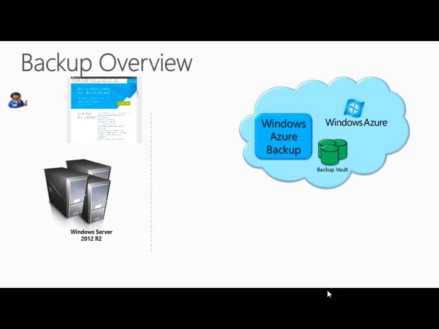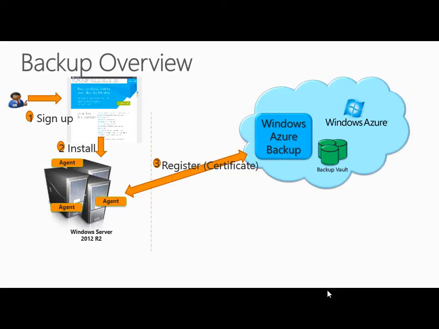How do you work with this? It is super easy. You first sign up on Azure — get your Azure account. By the way, there's a free one-month trial with basically $200 of credit in our Azure portal for you to give this a try. You basically sign up, download agents — and does this sound familiar? It's just like backing up your own environments. After you download those agents, you register your local servers with the cloud and register a certificate to ensure secure communications and that we talk to your specific subscription. Once that's done, it's a matter of setting a backup policy: back up this folder, this file, these directories on this day of the week, at this time and frequency. That's it.